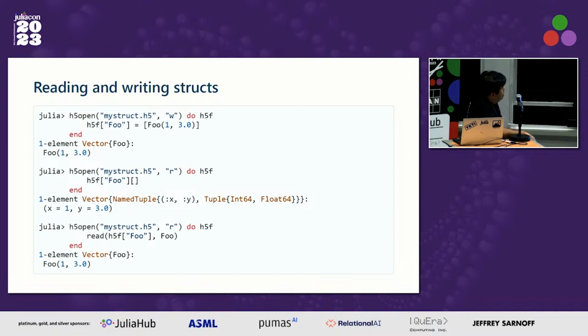To read and write that, this is a relatively new feature that's been iterated on through a number of contributors. But naively, HDF5 doesn't know necessarily what type you want to read into. And so when it doesn't know that, it will just read into a named tuple. But you can also specify the type you want and read directly into your structs. It's a little bit awkward to save scalars occasionally. So in this case, I'm just showing that we just have a one element array.